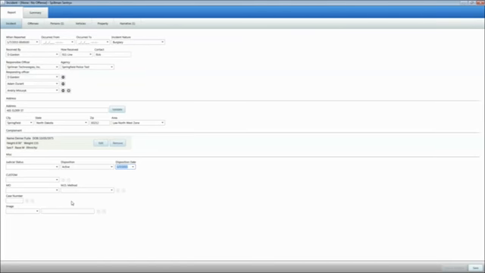At this point we will conclude how to begin an incident and fill it out. In another video we'll talk about adding in offenses, persons, vehicles, properties, and narratives. At this point I could click Save. I could close it out and it would give me a prompt asking me if I want to save it, and it would be available to me in my draft folders, and I could still go into the law incident, go back into it, and edit it at a later date. That will conclude this video.